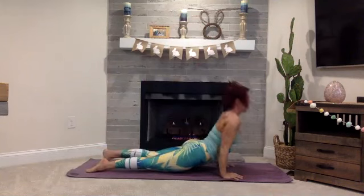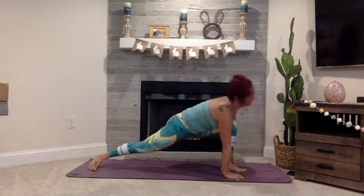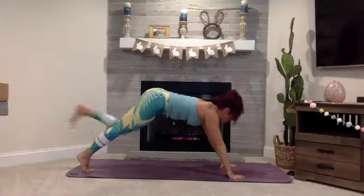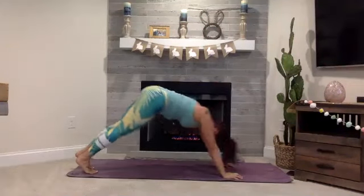Up dog, inhale. Down dog, exhale. Left foot, warrior one, rise up. Take a back bend. Hands to the mat, chaturanga, flow it through. Up dog, inhale. Down dog, exhale.